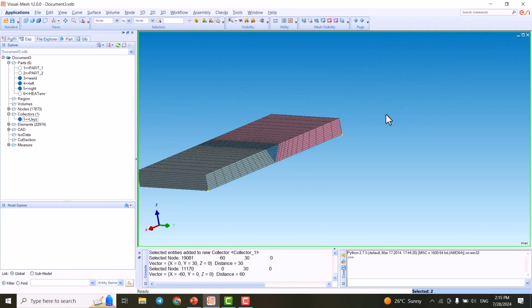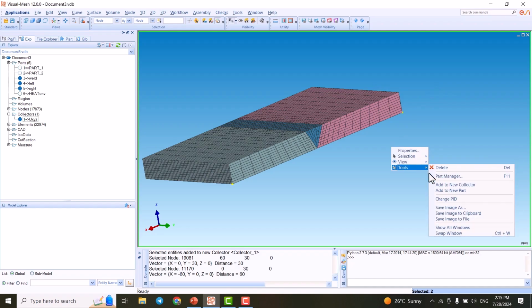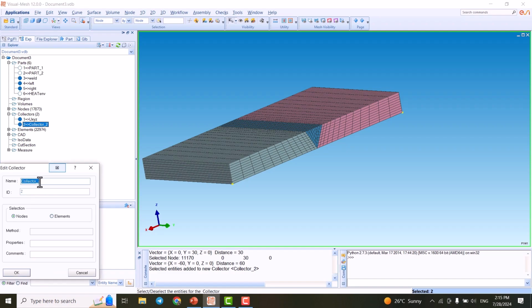Yes, it is. And right click, tools, add to new collector. This collector, we want to clamp on only Z and X direction.